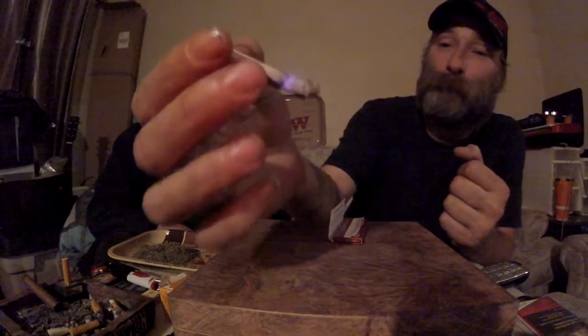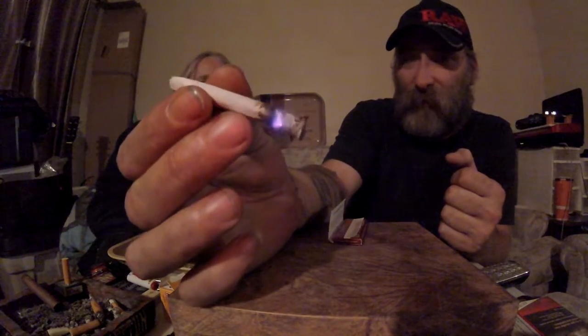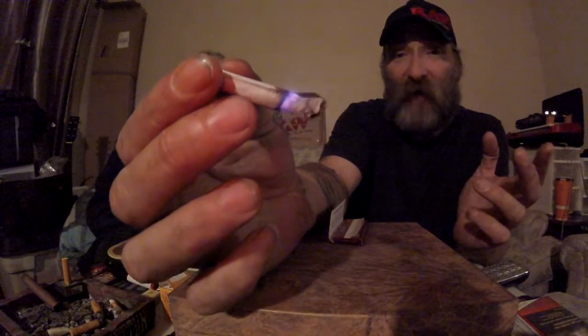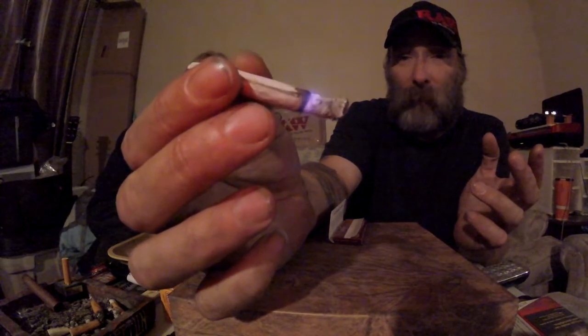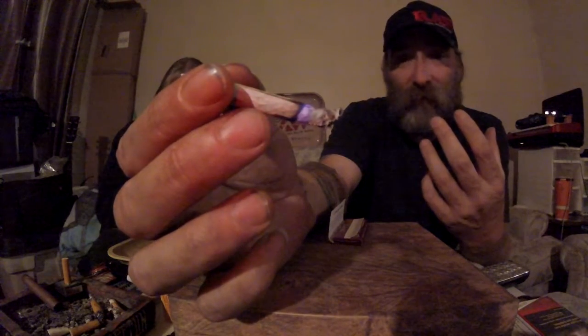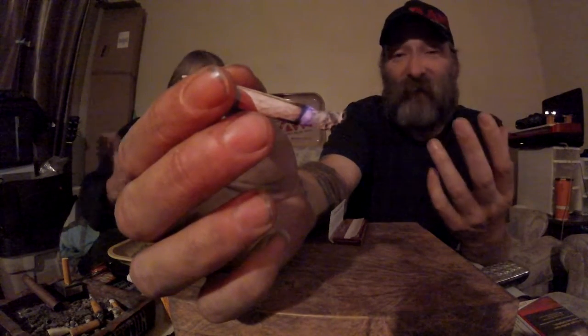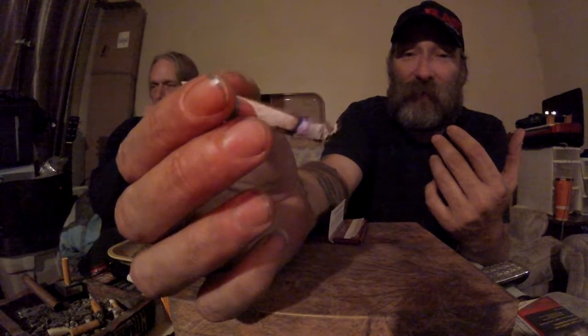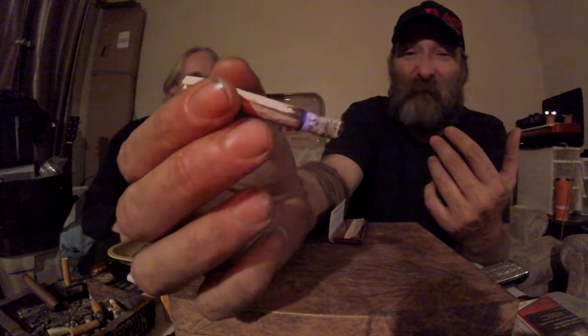All right, so check this out. Here's our ash. Our density on this, just being straight up, is not that good. It is, however, not flaking and falling off onto my clothing. I'll give it that. So the ash density score on this is probably going to be somewhere in the middle of the road. But the taste is going to be up there.